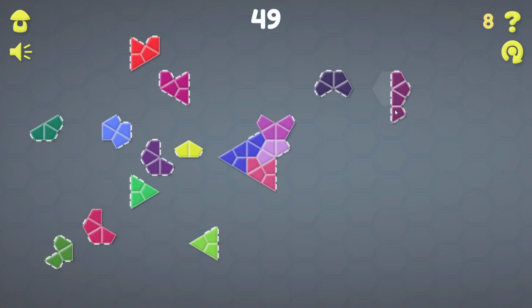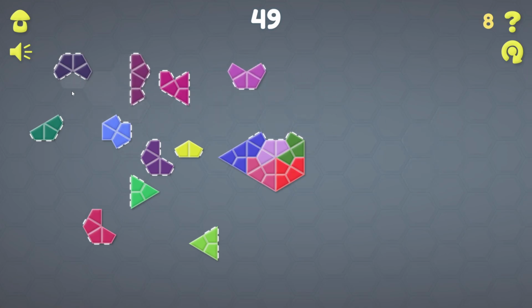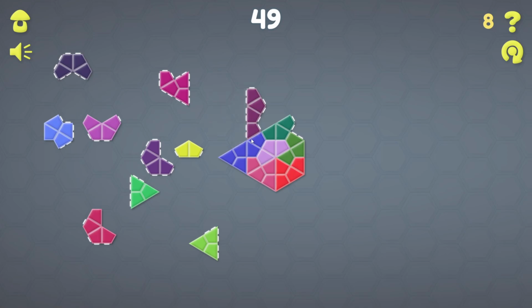Oh. Let's do this. Do I have a little pointy bit? I kind of do. Don't know if kind of's good enough. I'm gonna take that away. Because that could be comprised of other bits. Right? This, however, cannot be. That's like the only piece that'll fit there. Which is a little bit confusing and concerning.